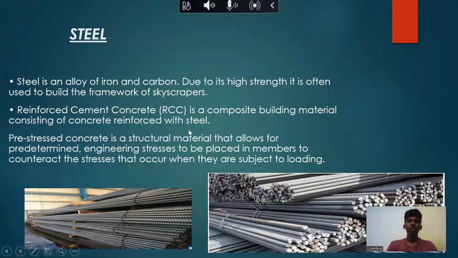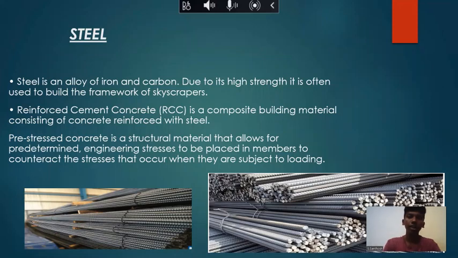So now steel. Steel is something like a reinforcement that is done for your buildings to not allow the concrete to break down or get damaged due to the forces applied over it, because the steel will take up all the force and it will bend and make sure that the concrete won't break. It will absorb all the forces and also it will transfer them down to the ground or to the foundation. That's the purpose of these steels. They act as a reinforcement for the concrete and the whole building.